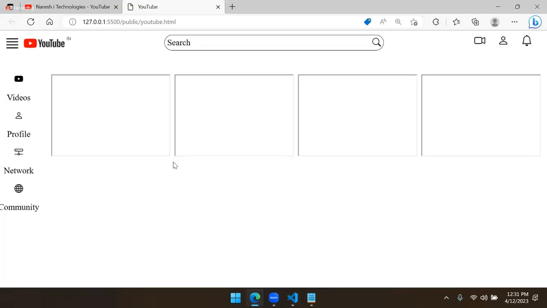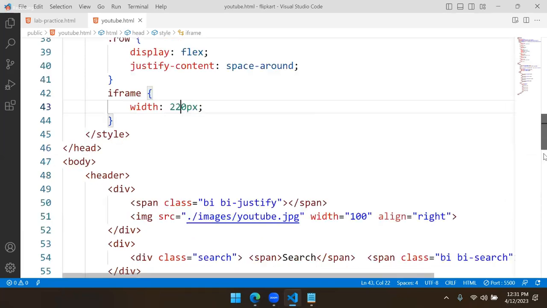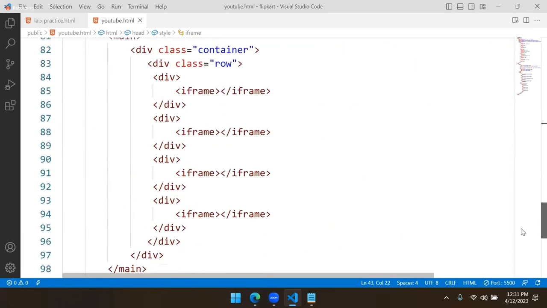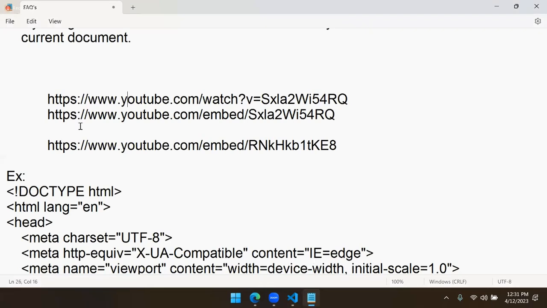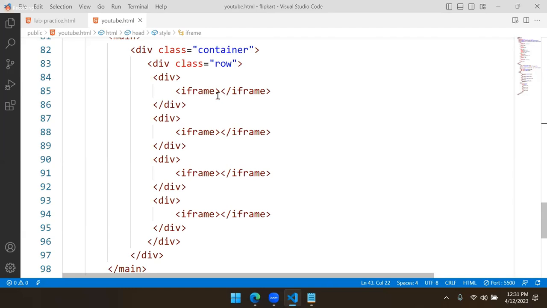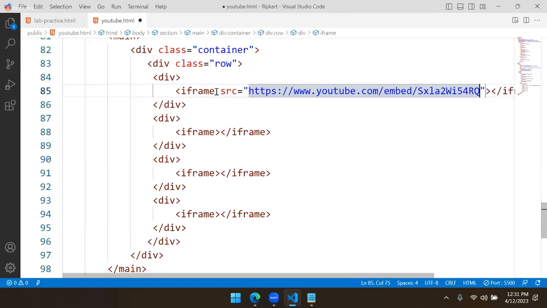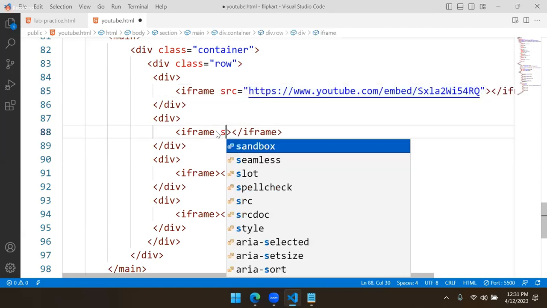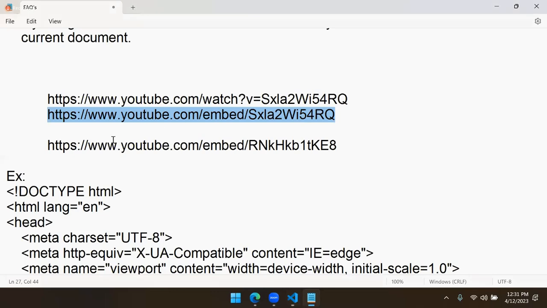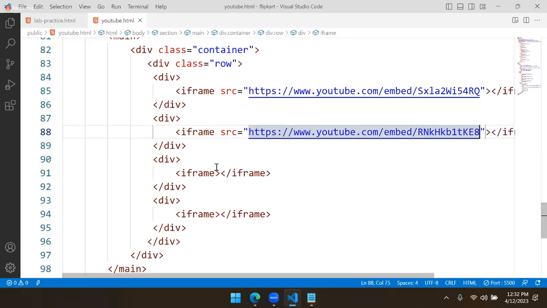Now in these iframes, you have to keep videos. And you have to copy all those embedded videos. I am doing like this. This is the first embedded copy. I will keep that SRC equal to this. So this SRC is equal to the second one. Like that, you copy all video links.